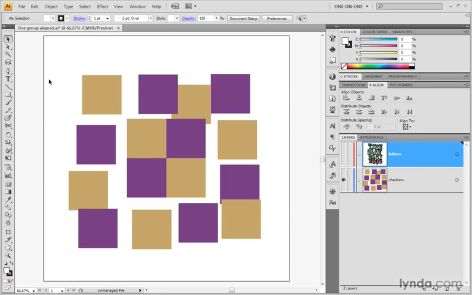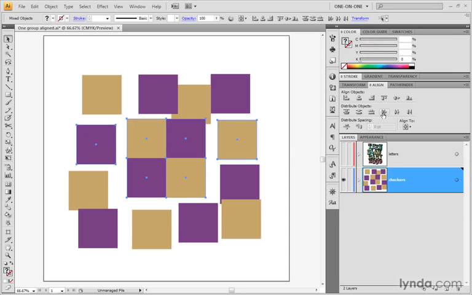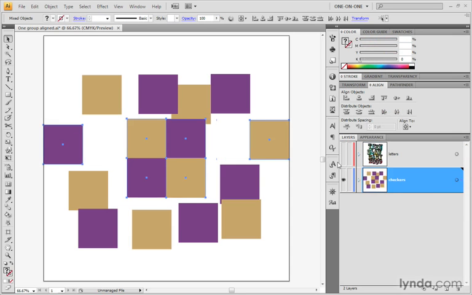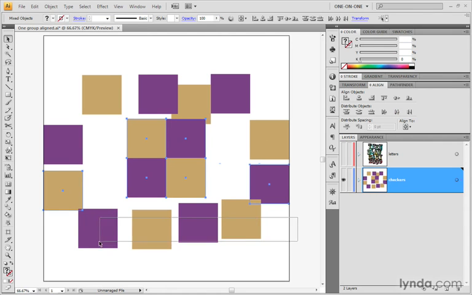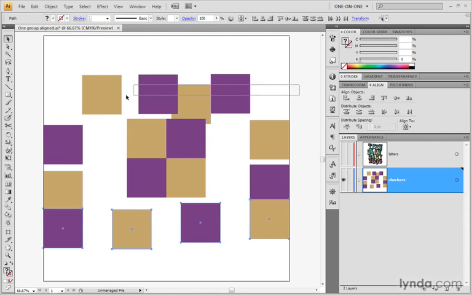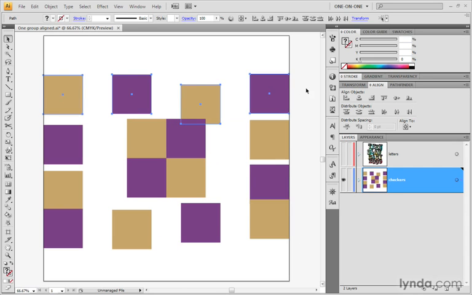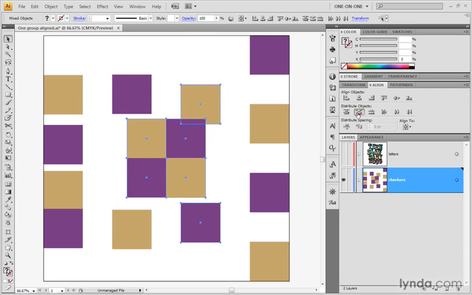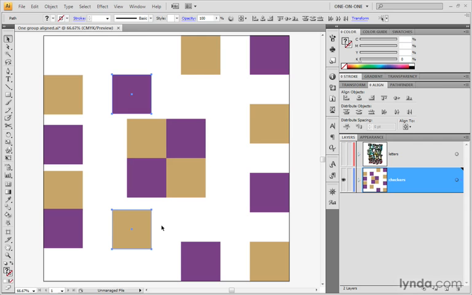And now let's say I decided to go ahead and distribute the objects inside of this illustration with respect to the artboard. I'll check that my Align To option is set to Align to Artboard as it is. And then I'll go ahead and select this row like so and click this horizontal distribution option, and I'll select this row and click, and I'll select this row and click, and so on. And you get a sense of what's happening here. I don't really need to narrate it too much. You can see how Illustrator's doing a beautiful job of aligning the checkers to the artboard.